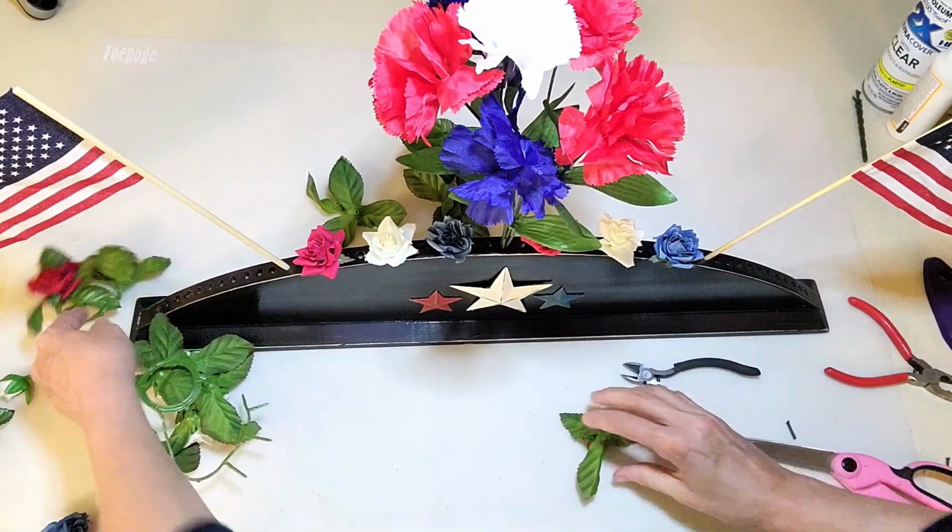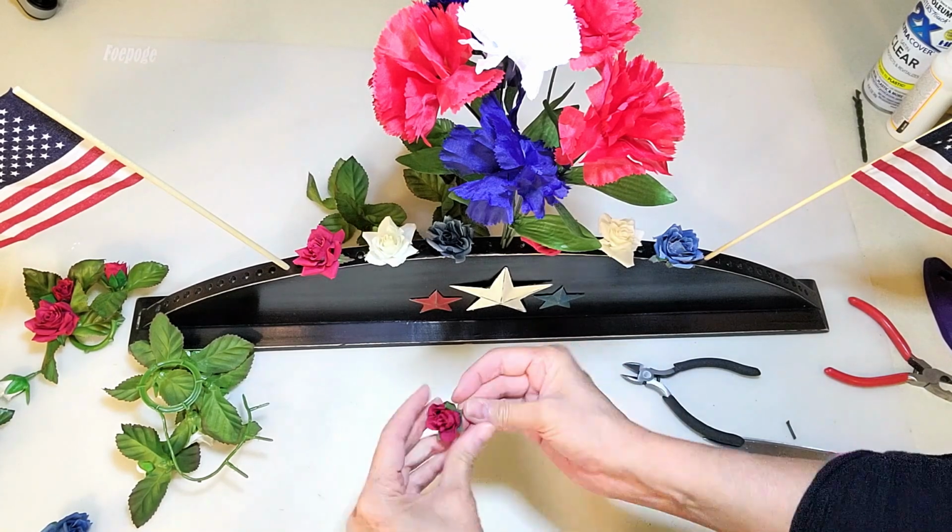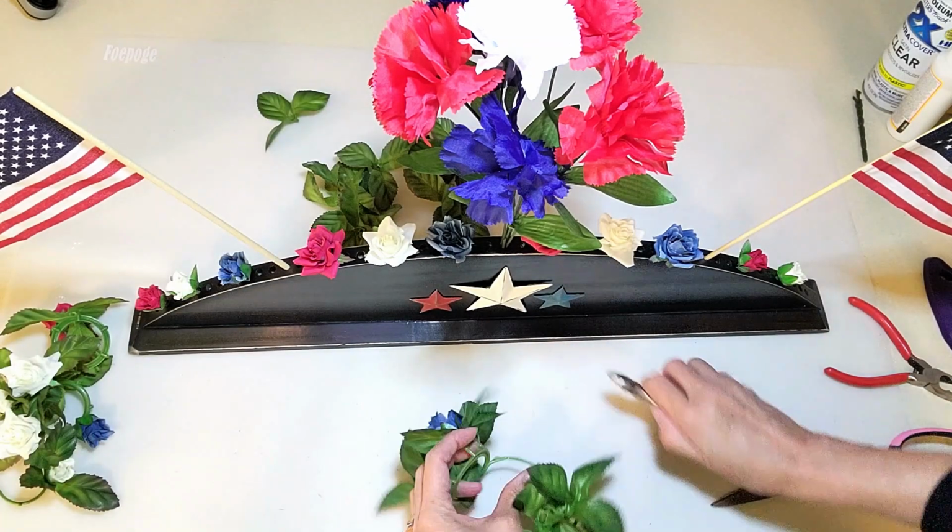So now I'm doing the same for the small ones. On the outer side, I'm doing red, white, and blue, red, white, and blue.